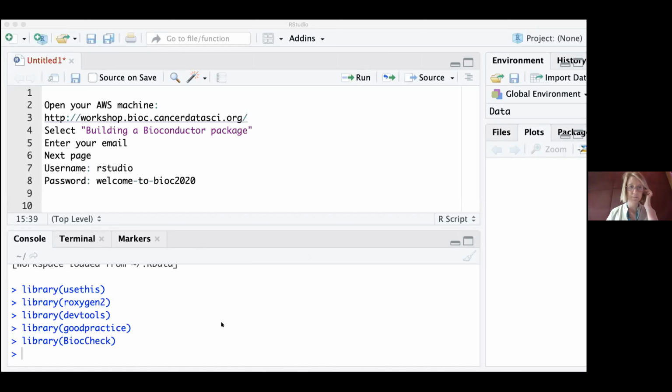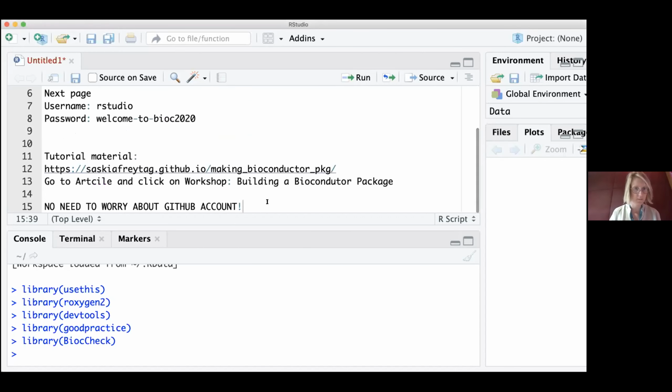Okay, so version control with GitHub is really easy. And this is basically what you're going to have to do to enable this: get a GitHub account, install Git on your local machine, and then connect your Git to RStudio. And unfortunately, we weren't able to do this under AWS machines, but typically what you would use is the following command. And I'm going to post this in, because you guys are seeing my RStudio.